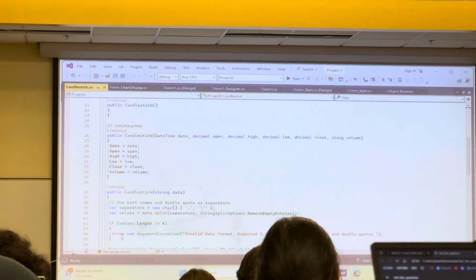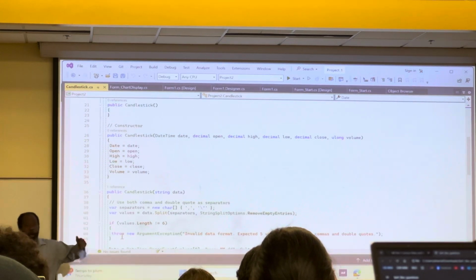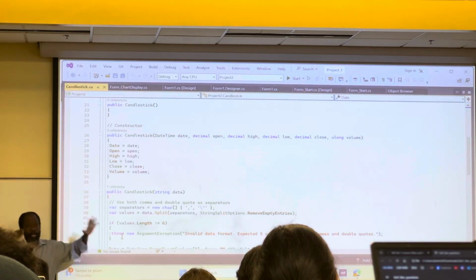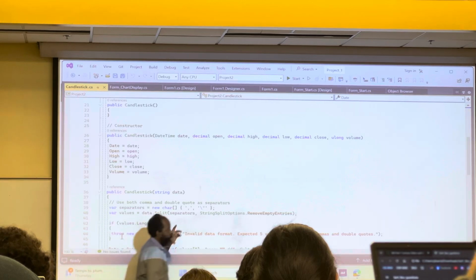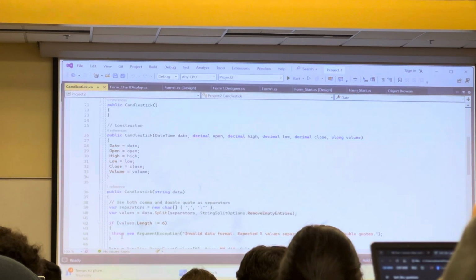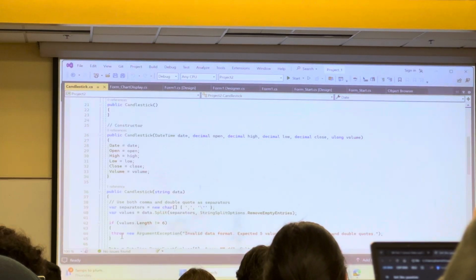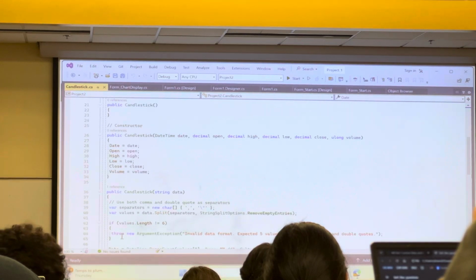But what really happens with this constructor that does nothing? Well, before you get into this constructor, all of the members must already exist. What are the members of the candlestick class? Can someone name them? Date, open, exactly. Those are the members.